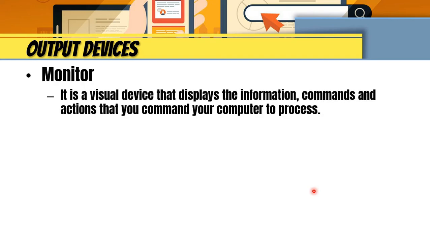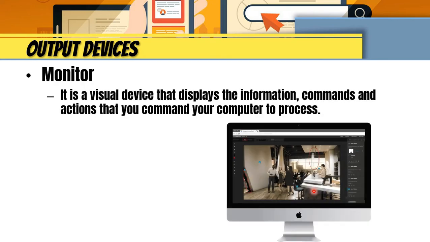Next is monitor. So, it is a visual devices. So, naglalabas siya ng mga information or images visually. Okay? Naglalabas siya ng mga information or data or documents visually through monitor. Okay? So, alam niyo naman na siguro kung anong purpose ng monitor. Dito natin nakikita yung mga ginagawa natin once we press different devices or computer hardware peripherals.